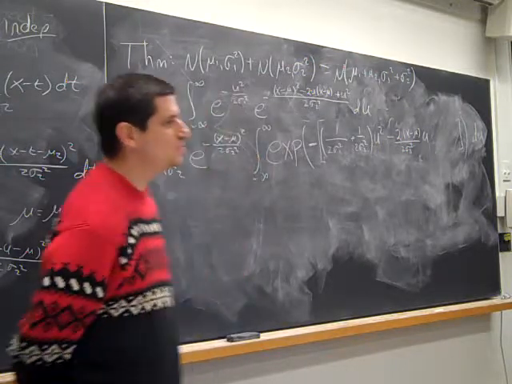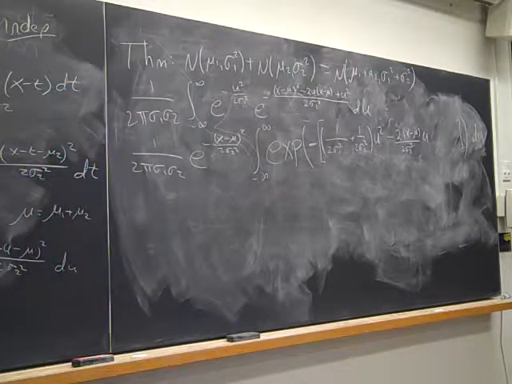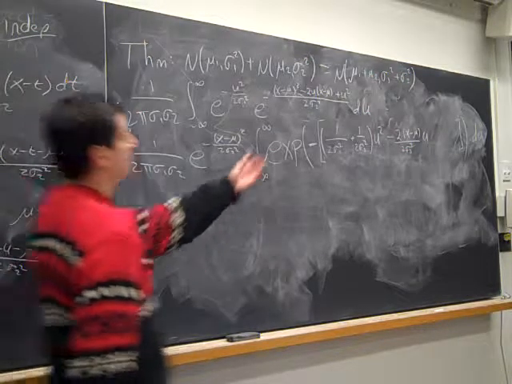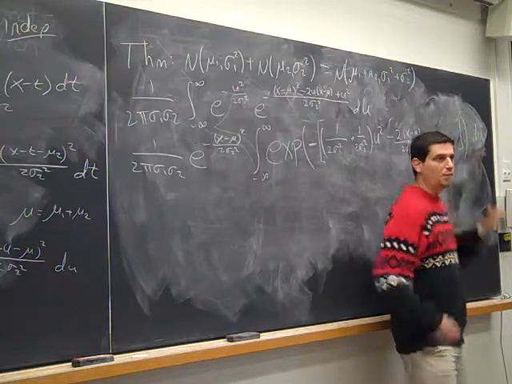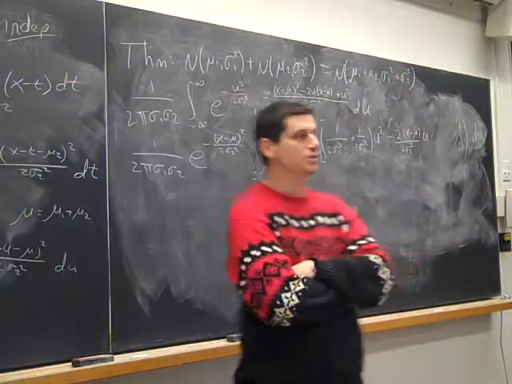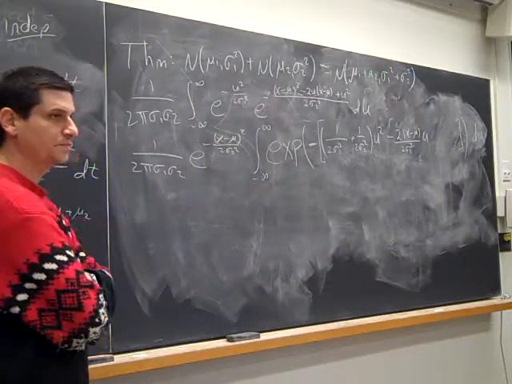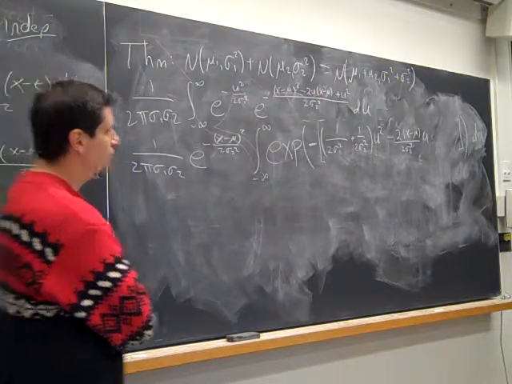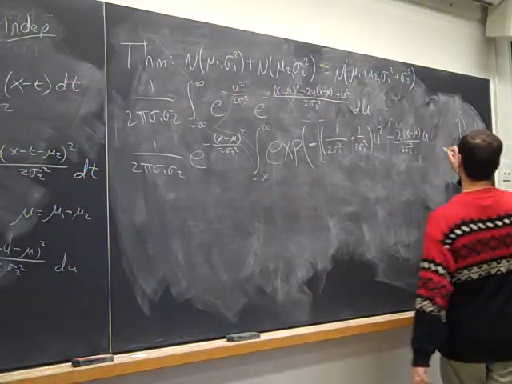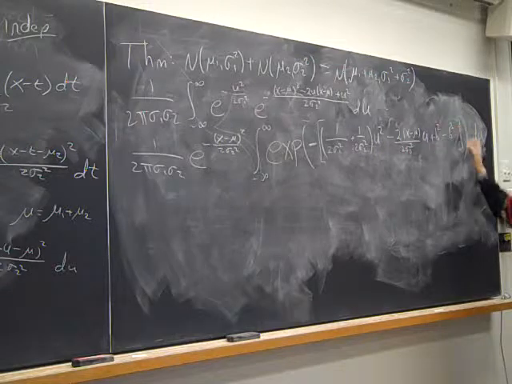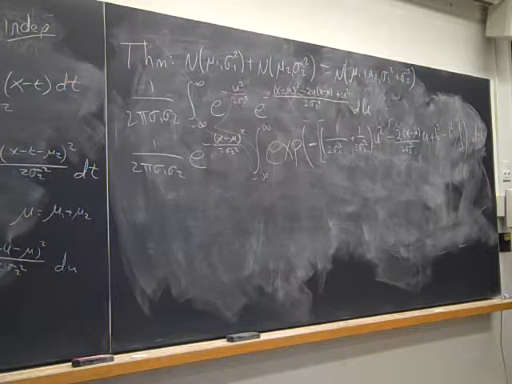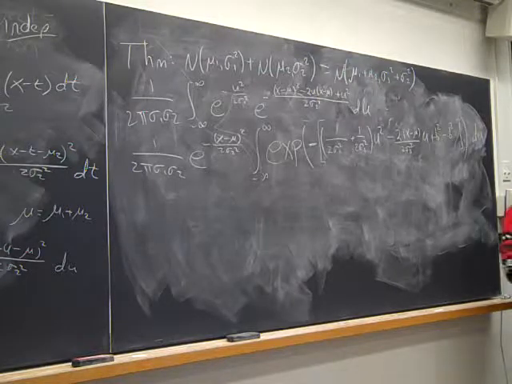Complete the square. This goes back to our days of the quadratic formula. We want to complete the square. We have something like something times u squared minus something times u. We want to make it a square. If we make it a square, it's going to be an easy integral to do. So what do we need to do? Let's just call it plus b squared and minus b squared. We'll figure out later exactly what we need to complete the square.